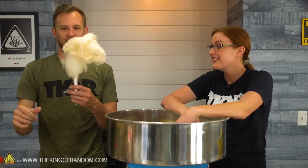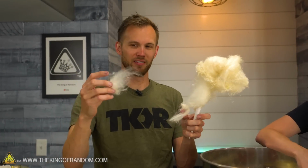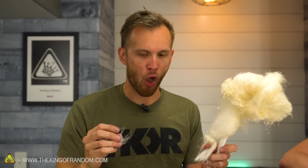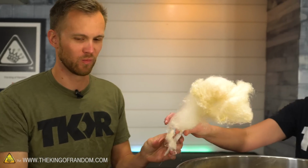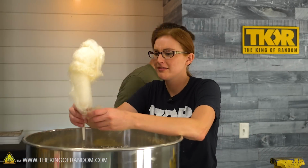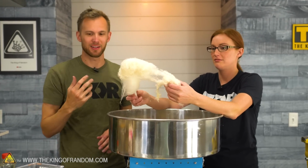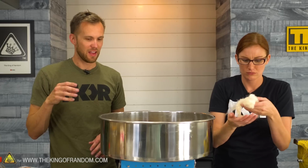Sugar. All right, so like I said, going to spit this out, but I have to see if there's any flavor to it. And if it dissolves well. Yep. It dissolves fairly normally. It does have the fiberglassy texture of the corn syrup cotton candy. And again, the flavor is so much less. Now, maybe that's just a grade of corn syrup.